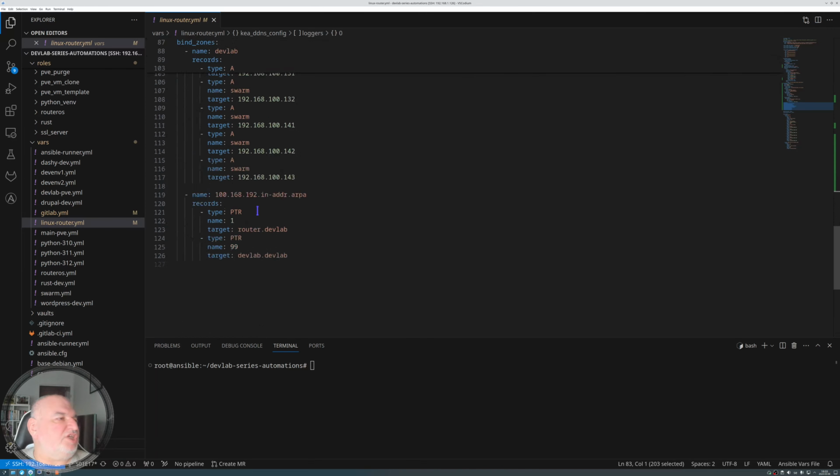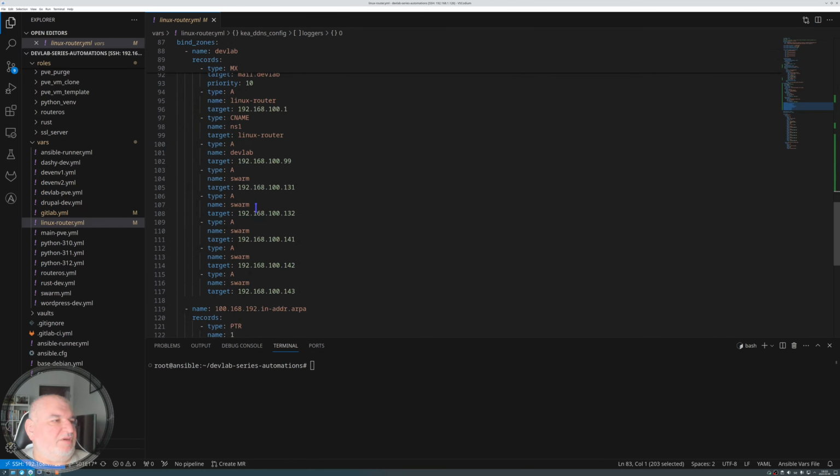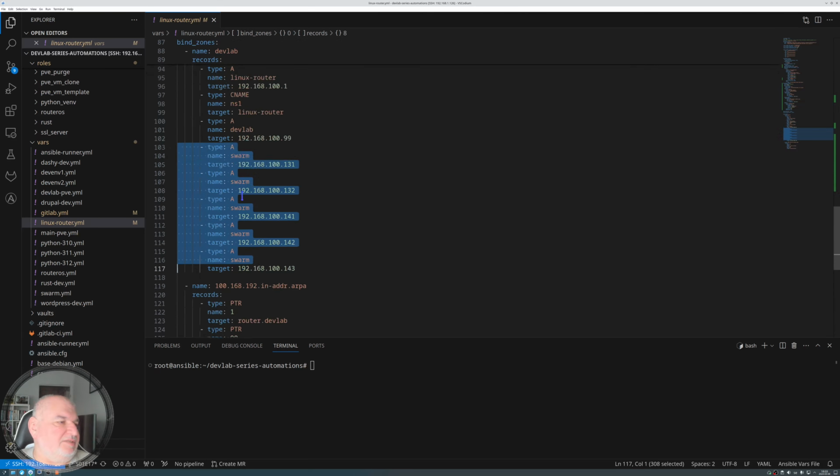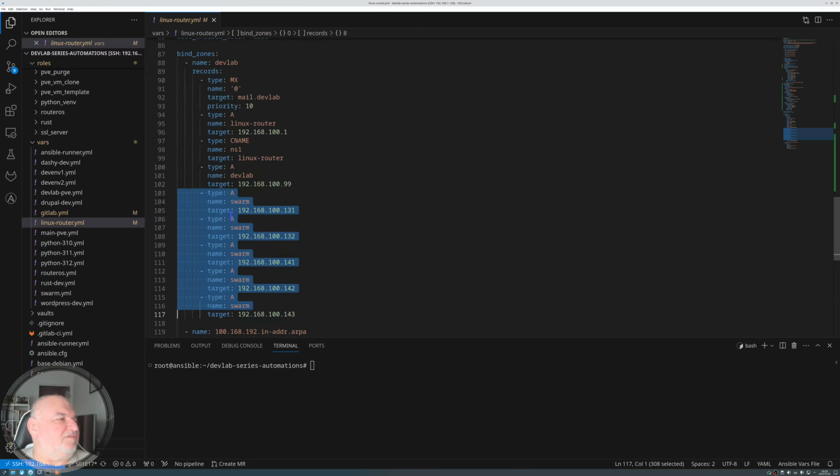There are no changes in bind configuration, and as you remember, all these are not assigned by DHCP. These are static IPs. These are the swarm IPs that we assigned like this to do load balancing using DNS, and we have similar things in the reverse.